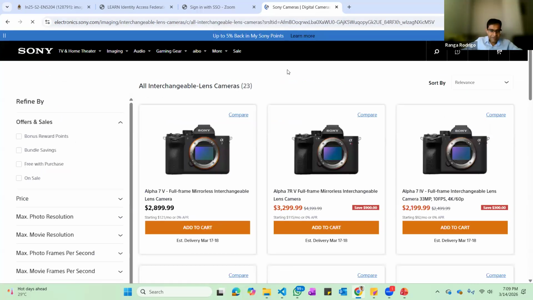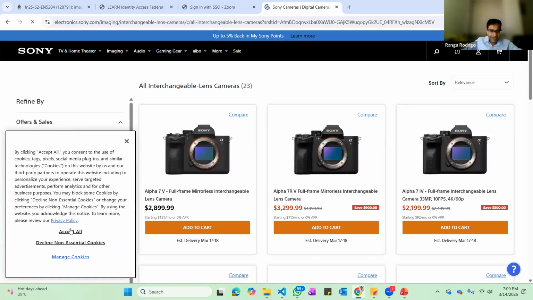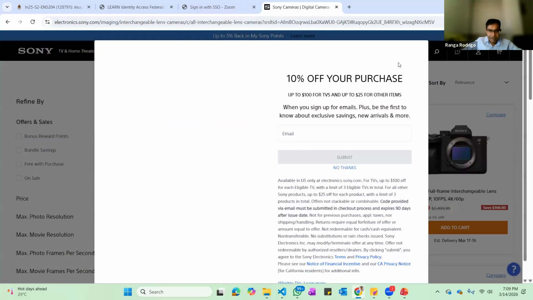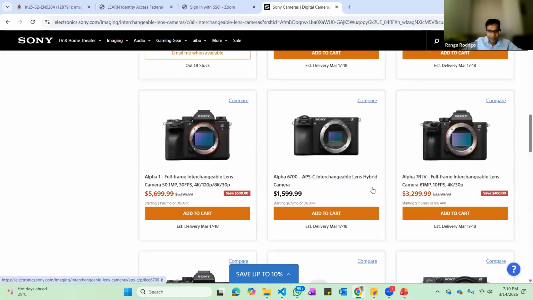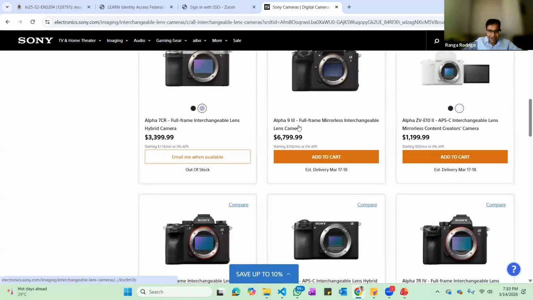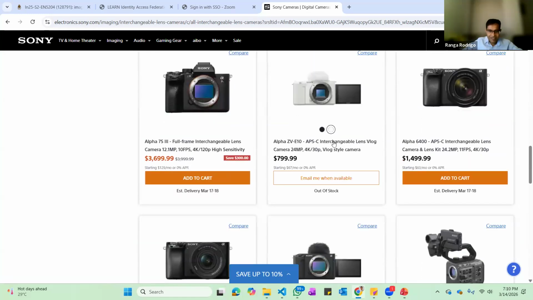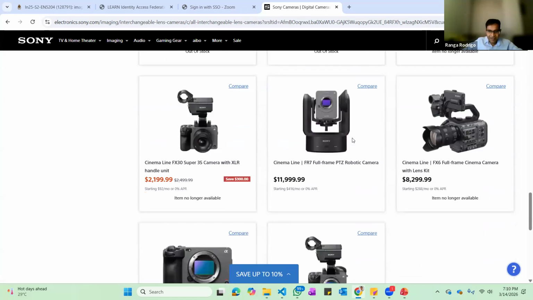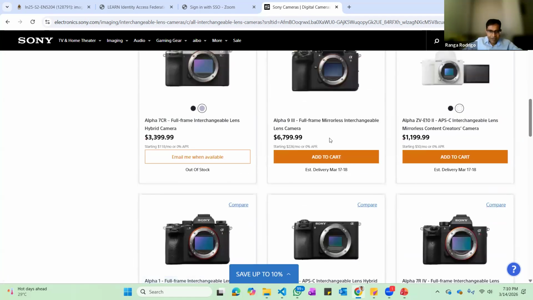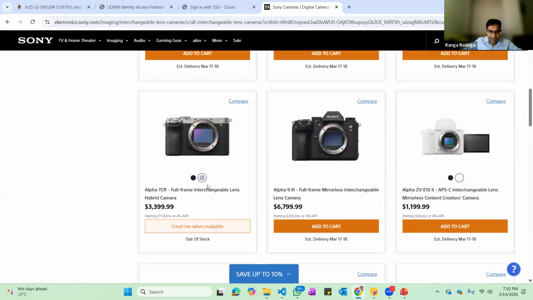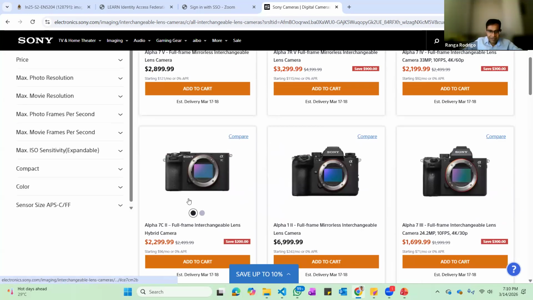Okay, so now if you want to take, let's say Sony cameras, if you go to Sony, these are expensive cameras. You can see they are very expensive pieces of cameras. This is not for people like me, but some of you can definitely afford these cameras. These are Alpha 9 III full frame cameras without the lens, $6,800. So let's take some reasonably expensive camera.